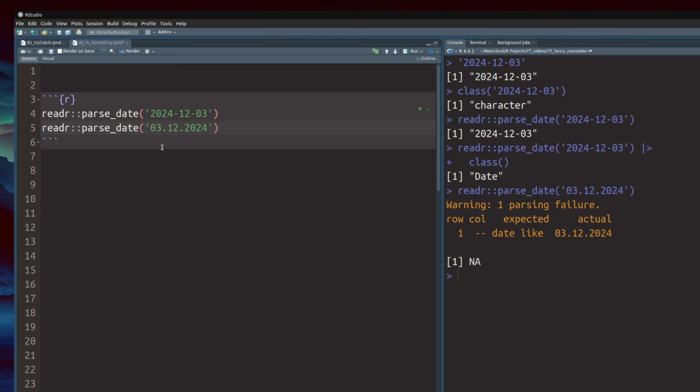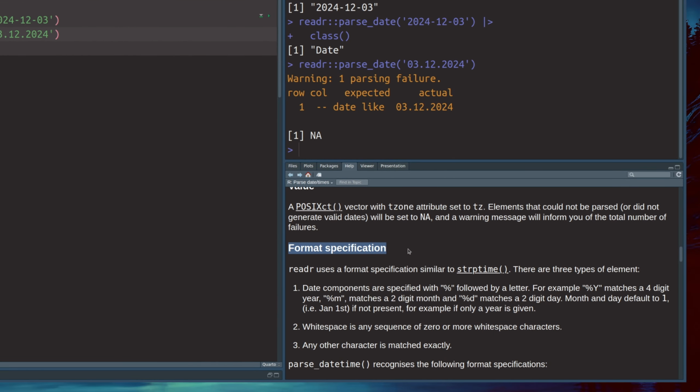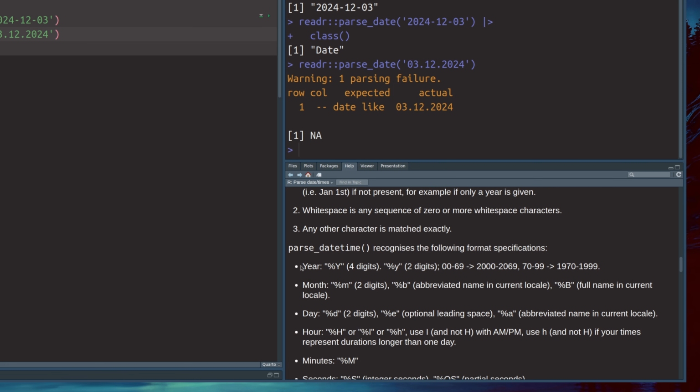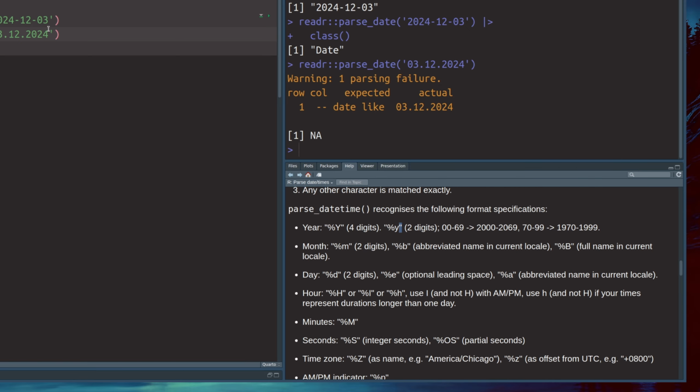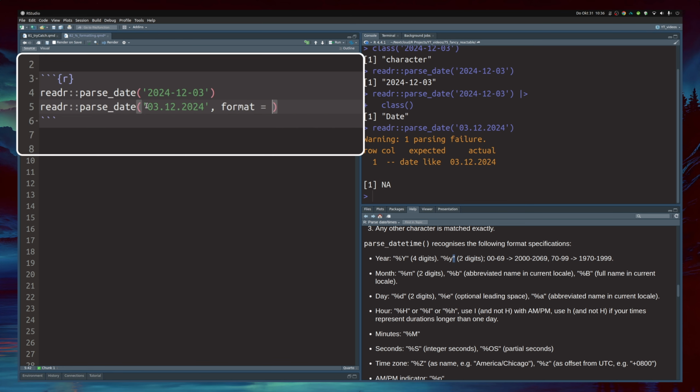Now if you open up the documentation of the parse_date function, then in the format specification section you'd see that there are some of these percentage placeholders that you could use to indicate what is the desired format. So if we wanted to translate this, we could just stick into the format argument the exact format that we have here, but we have to use placeholders instead of the actual numbers.